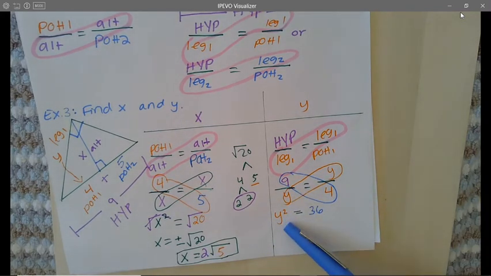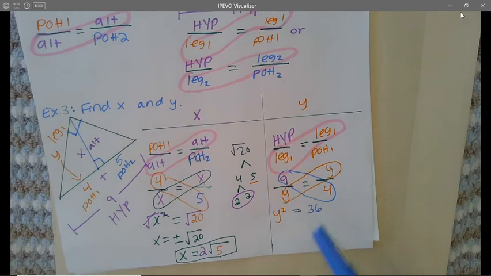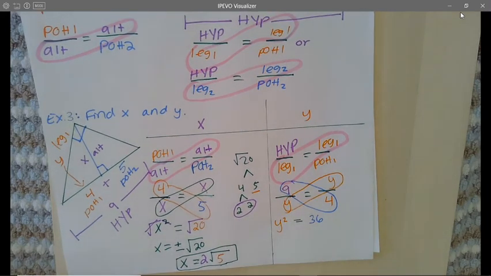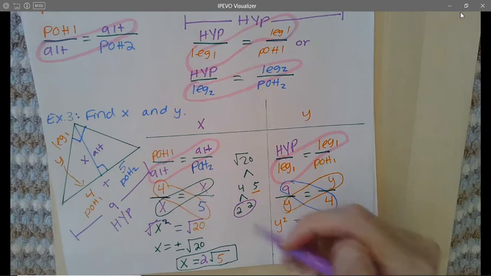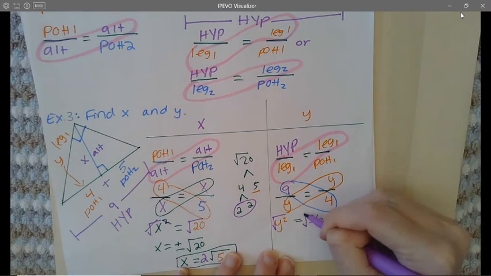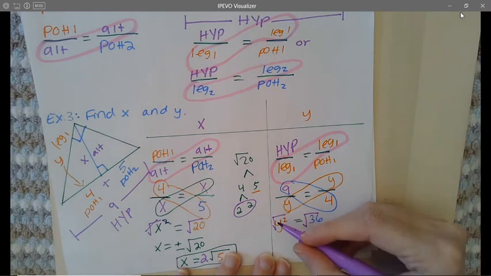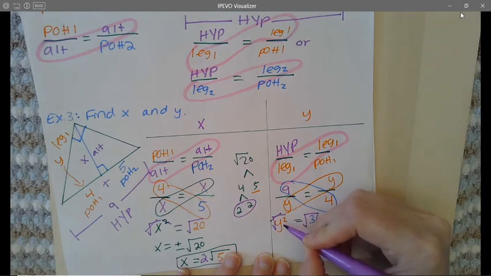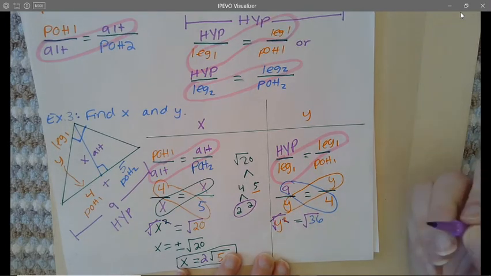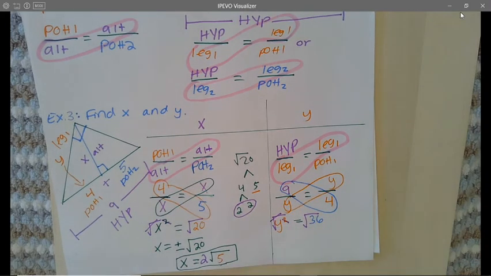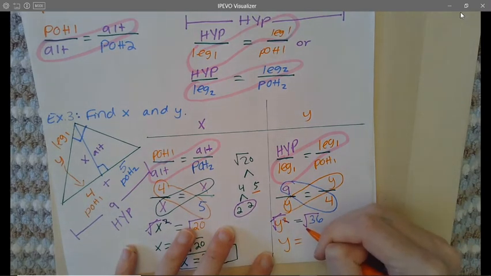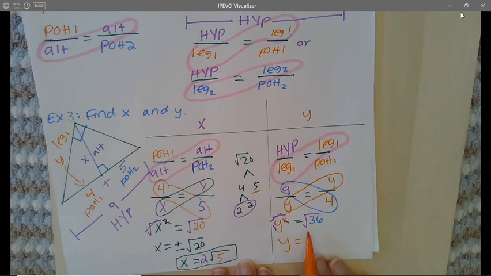Alright, let's do this thing. How do we undo a squared? We square root that thing. So I'm going to square root that thing on both sides. Bam to the bam. Okay, so the square root of a squared will cancel out. They're inverses, so they cancel each other out. Okay, so we're going to end up with y equals this.